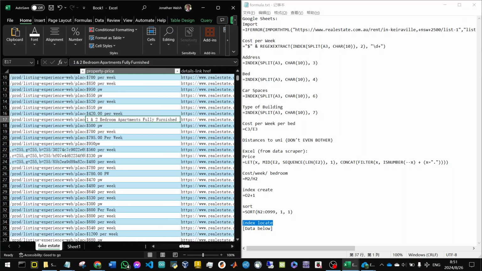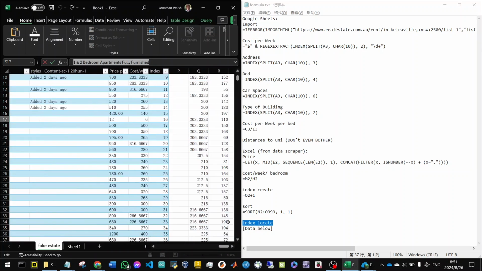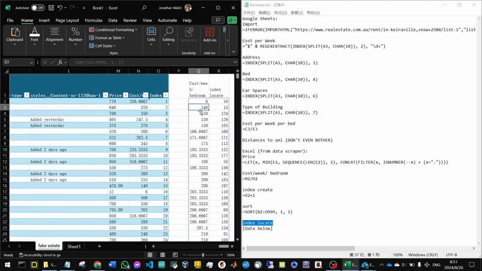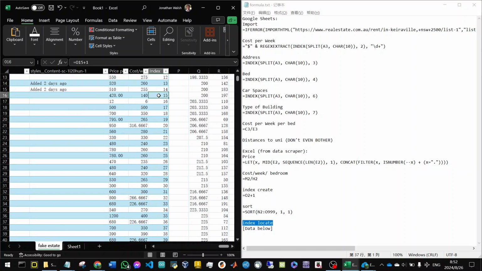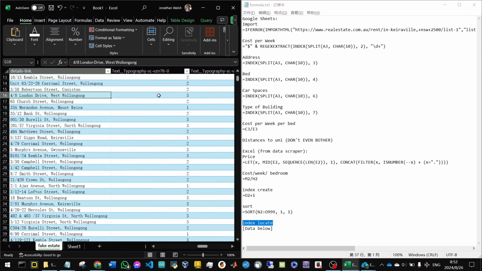It doesn't display the price. So, one and two bedroom apartments fully furnished. It wouldn't really be the cheapest option you've got. So, okay, now we go to the second option, which is $140 per week per bedroom. That's at 15. Cool, go to 15, jump across here.